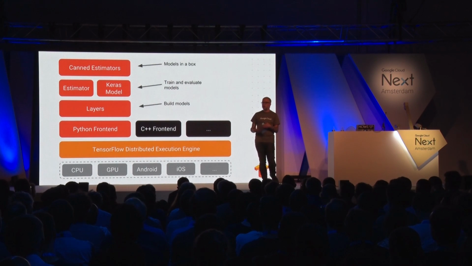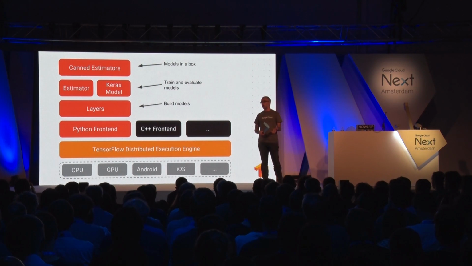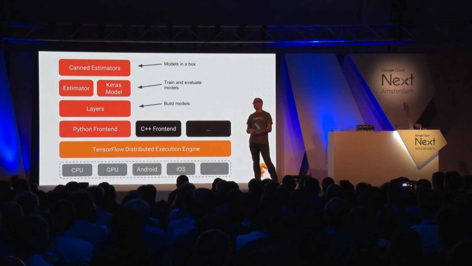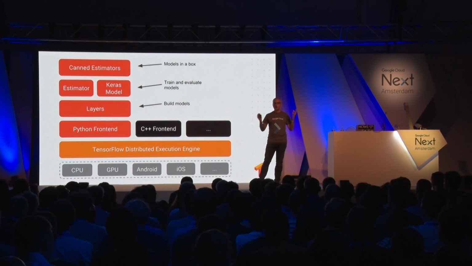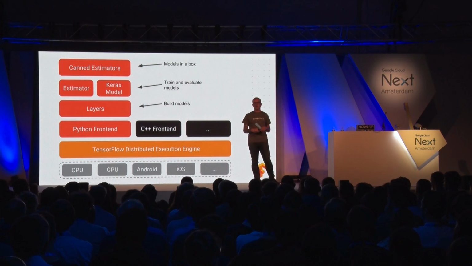But maybe you need that. Maybe there's something that we don't provide that really requires that level of control. It's also the best place to go and learn stuff. So if you want to understand, and that's why we show it in the other code lab, if you go through a code lab there and you actually do that stuff, you'll really have a good feeling for what a neural network is all about. But in production, in our business, when we're trying to predict things, when we're trying to do regressions or classifications, or we're trying to process images or sound, whatever else, we want to be able to turn this around a bit quicker. We want to be able to take advantage of things quicker. So that's why we have the estimator level.